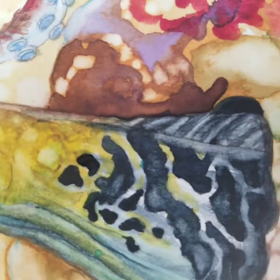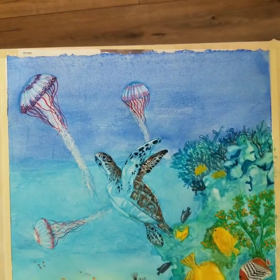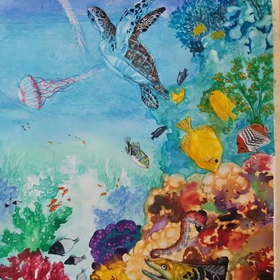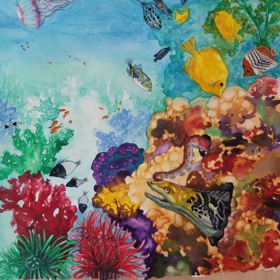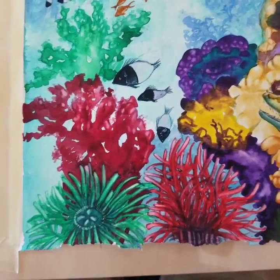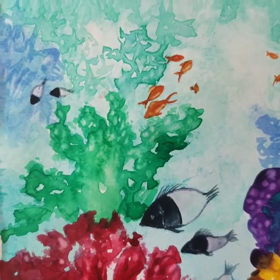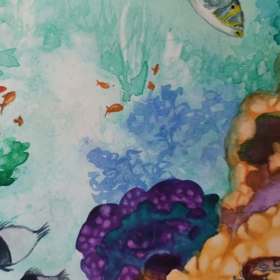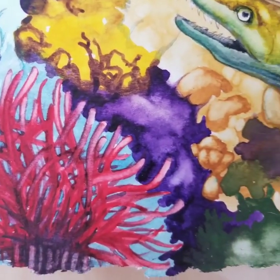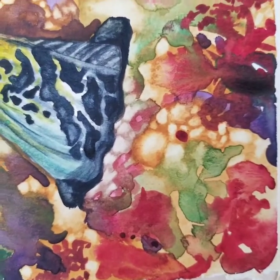I'll probably do some more detail on that, a little bit more on the top fin. I just wanted to show what 90% looks like for me. Whenever I get to this point there are a few things that are still outstanding, and now the time is set to spend time just looking for little tiny things. I'm going to just go briefly through this, and when I look at it I'll see little tiny things — it's just a constant touch up of sorts.